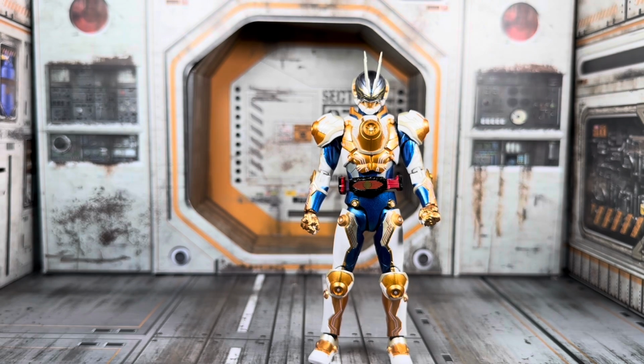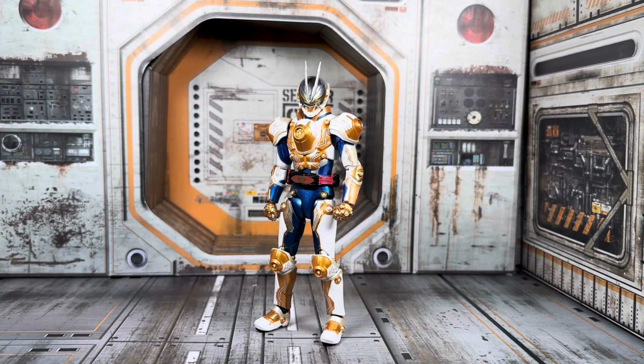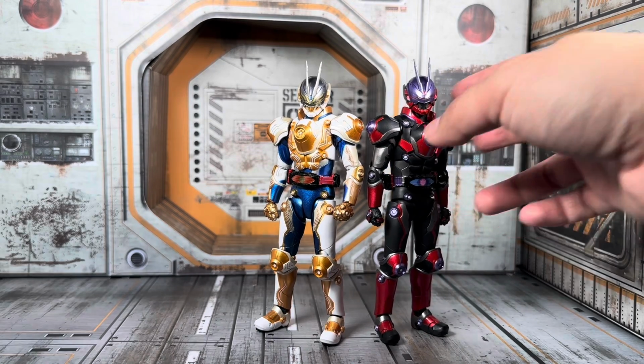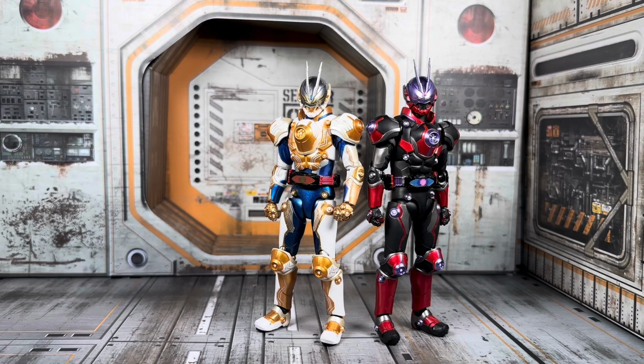So let's go ahead and compare him to other riders from Kamen Rider Gazer. Unlike my other reviews where I usually take out the domestics as well, I'm just going to keep this short so you guys can see how he looks compared to just a couple characters. So here he is next to his mold mate, pretty much the same mold, Kamen Rider Glare. And it's funny, I was playing with filters the other day, and Glare's colors came out to Gazer's, and Gazer's came out to Glare, so I think it's supposed to be inverted, which is pretty brilliant when you think about it. They both use the vision driver, so that kind of works.